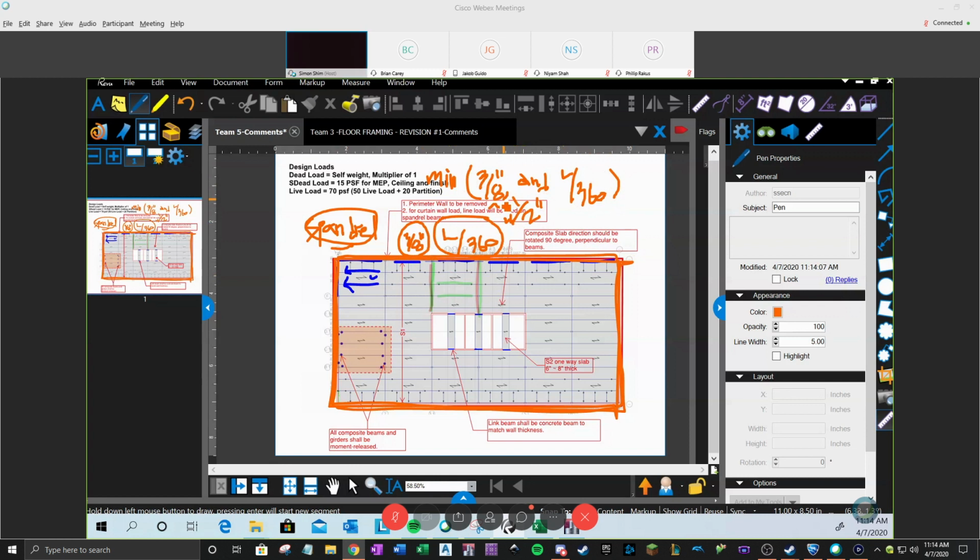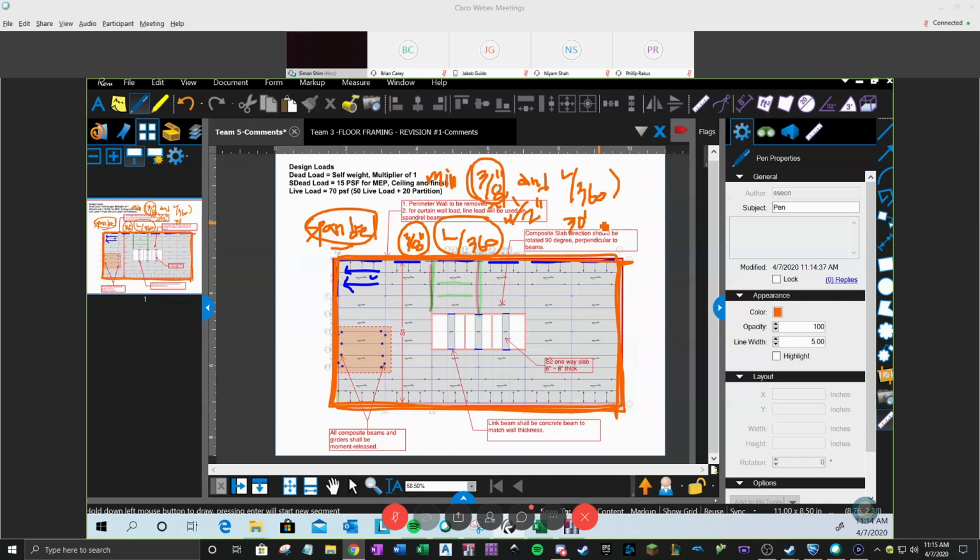So when you look at 30-foot-long spandrel beams, let's say multiply by 12 is 360 inches, right? So divide by 360 is equal to 1 inch. So 1 inch versus 3/8 inch is a big difference, right? So generally spandrel beams need to be upsized, not even controlled by strength but controlled by this deflection criteria.